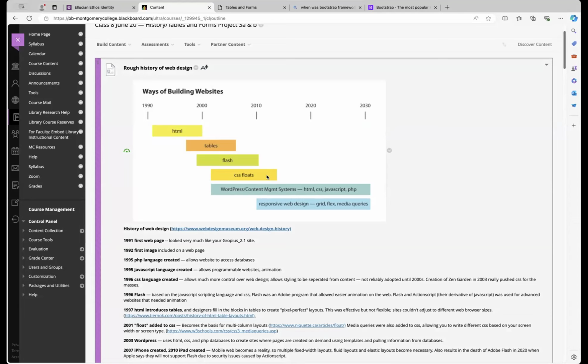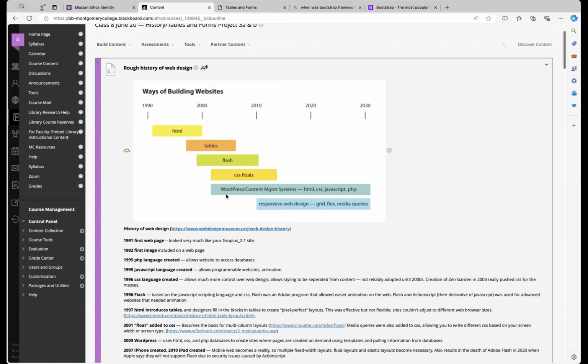There's also something called WordPress that came out in the early 2000s that combines HTML, CSS, JavaScript, and PHP, which is a database language that would allow you to build a website. You'd build a structure, and then specific pages would be told to pull information directly from the database and then style it.